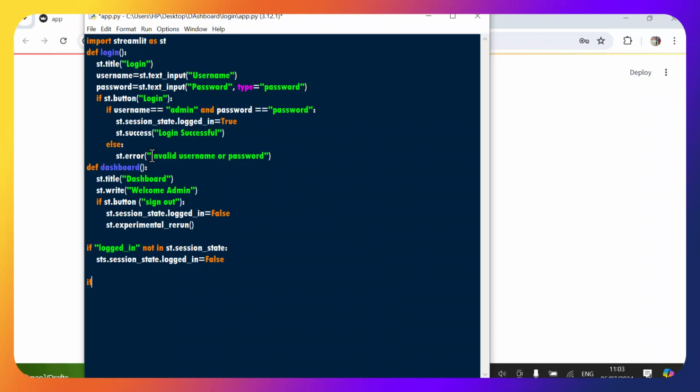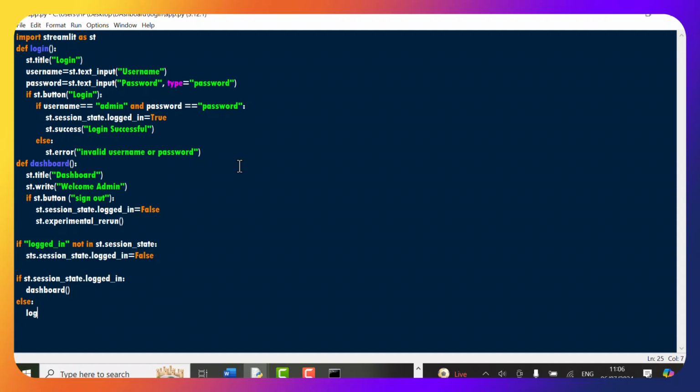So we're going to say if the session state dot logged_in, then let's take them to the dashboard, and we have to verify that the dashboard we wrote here is the same dashboard we're writing here. Then else we would like to take the user back to the login page.